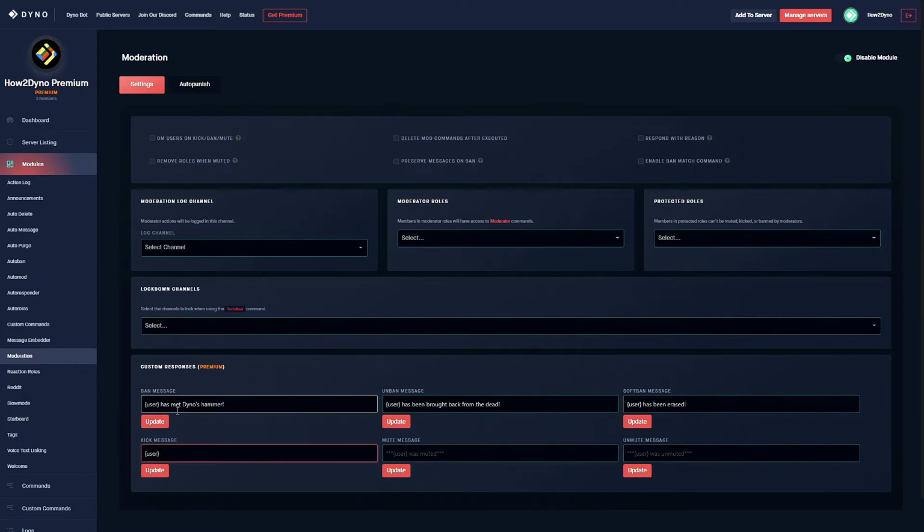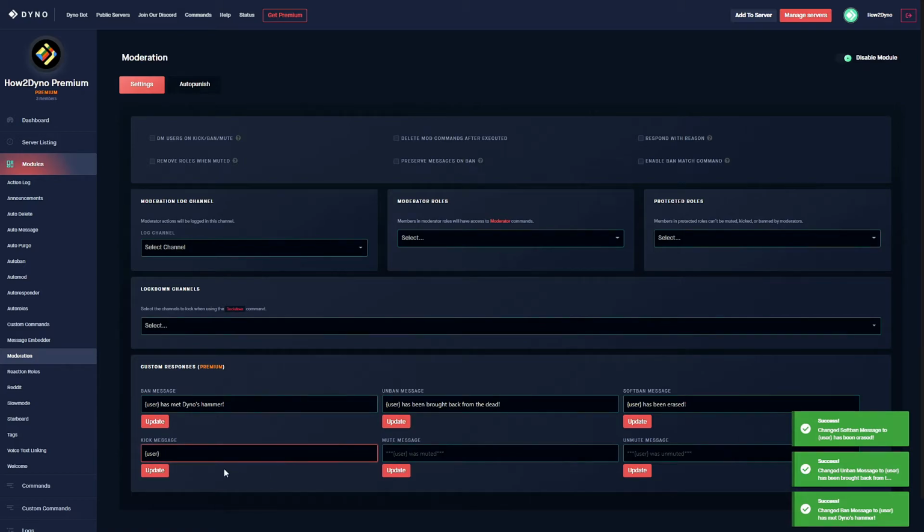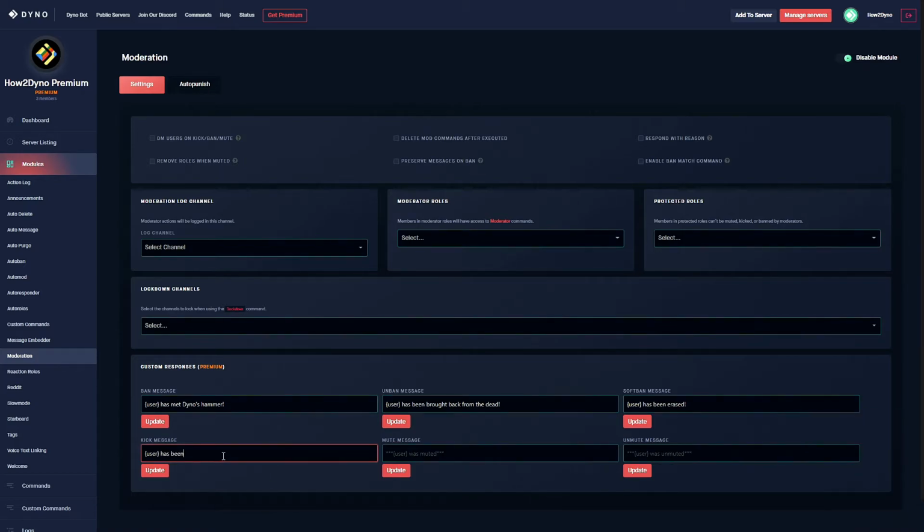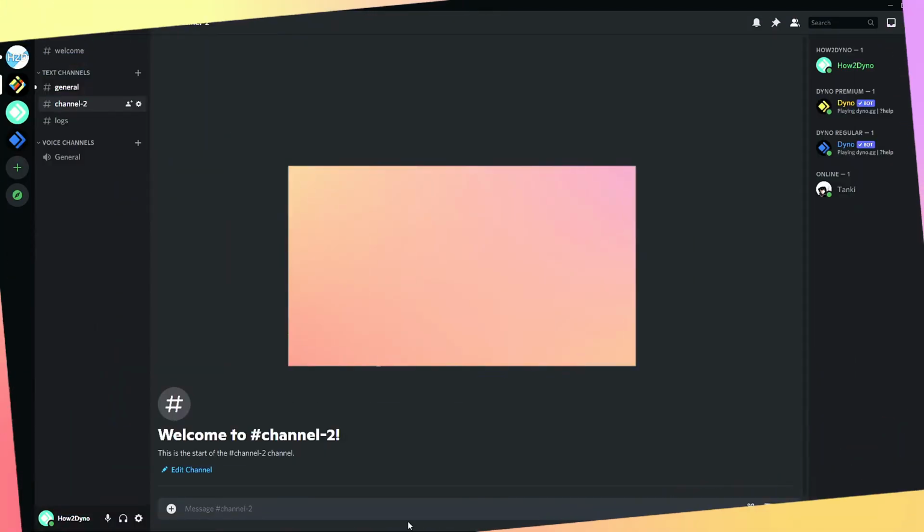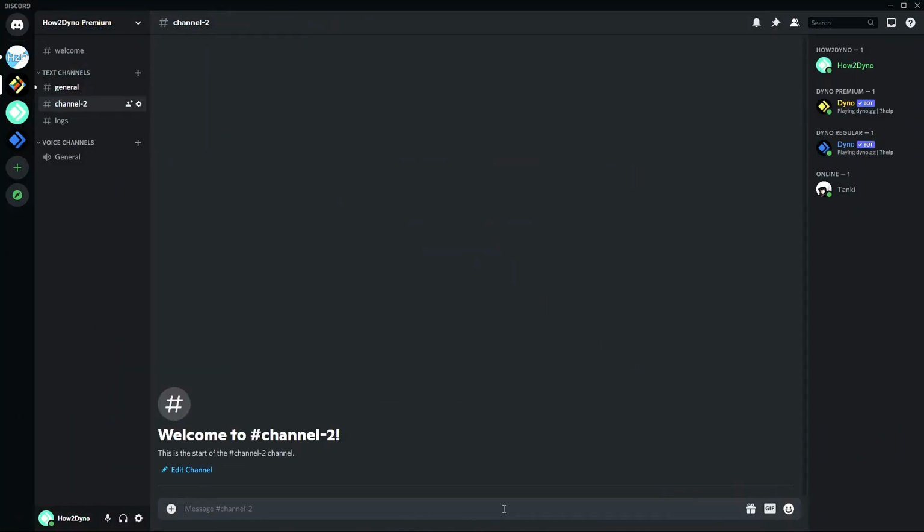Once you're done editing your custom message, don't forget to click the update button here at the bottom. We'll just click update on those three and then we'll continue. So for kick, we can go back to a bit of a serious note and don't forget to click update. And then for unmute here, we can go ahead and enter a message. And we can go ahead and update. So now we can go into our server and go ahead and test out our custom responses. All right, so here we are in Discord, and now I'm just going to go ahead and test out our custom responses.